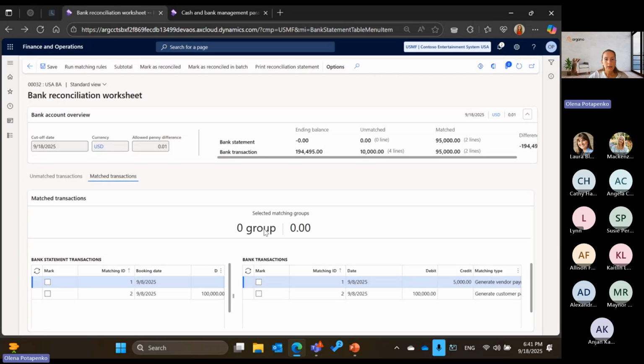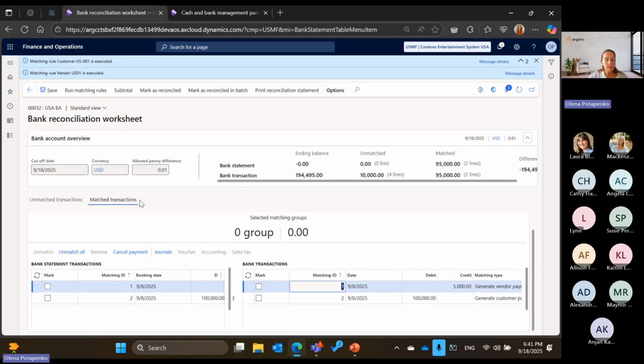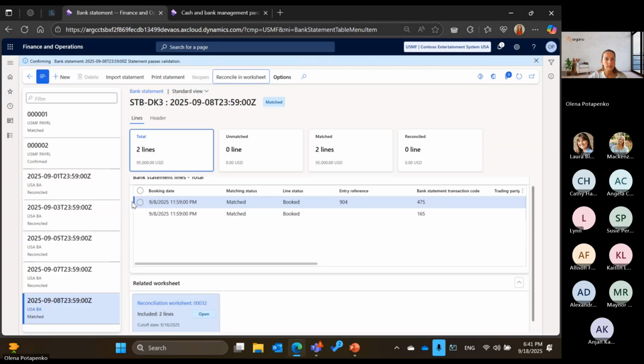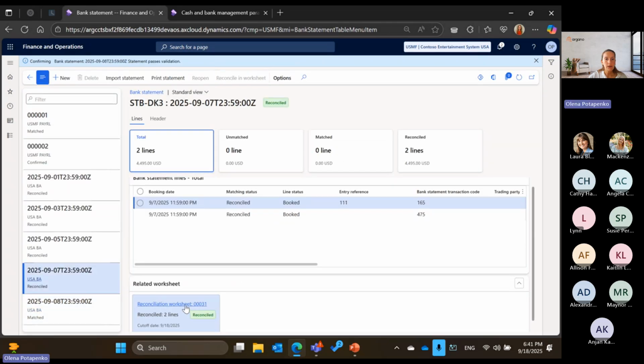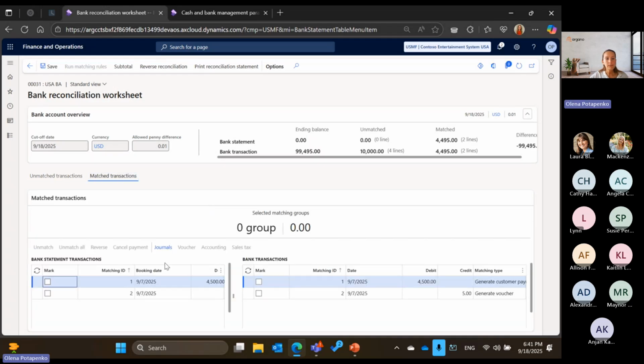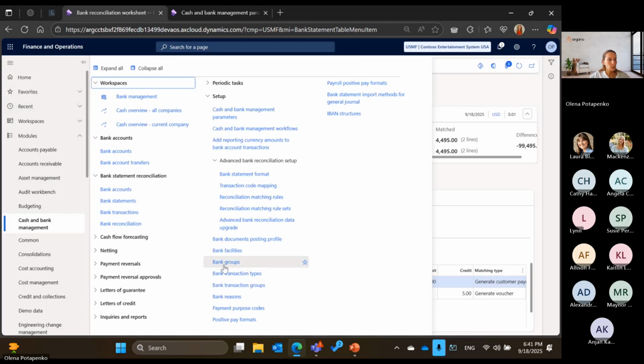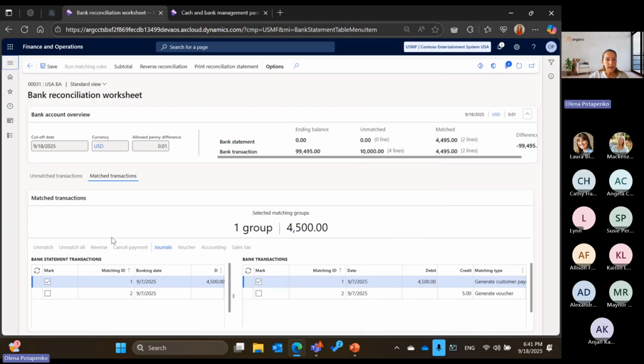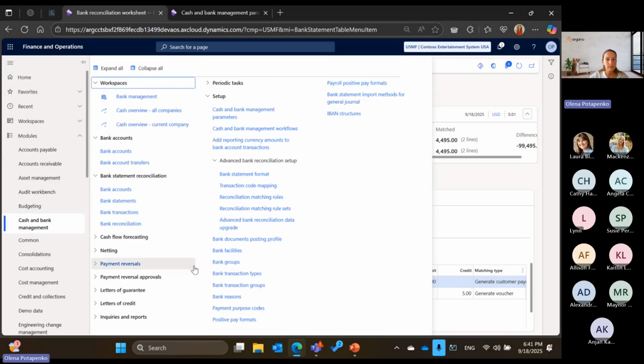But what else did I want to show you? If we go back to our previous reconciliation worksheet, second. So Microsoft added this cancel payment functionality.